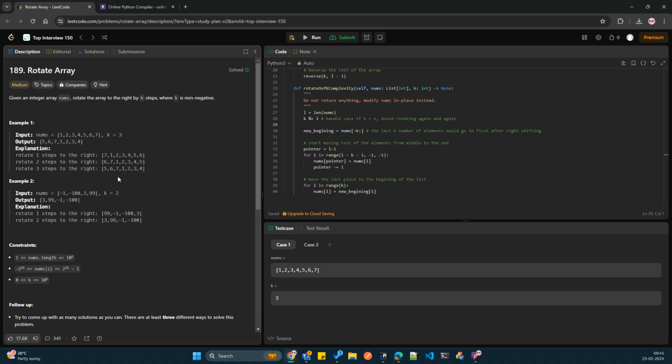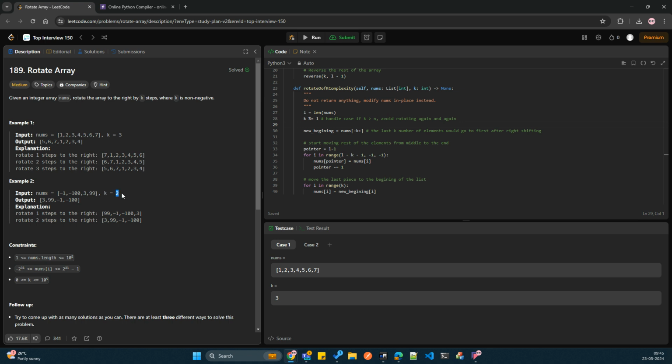Let's say that k is equal to 5 this time. After shifting it 4 times, we land in the same thing again, and when k is equal to 5, this 99 will go to the beginning. So we are unnecessarily rotating the array again and again, and we need to avoid that. This will be the condition when k is greater than n. We'll handle that case by taking the remainder: k divided by the length of the array, 5 divided by 4, gives us the updated k. Now k is equal to 1, so we only have to rotate it by that many times.